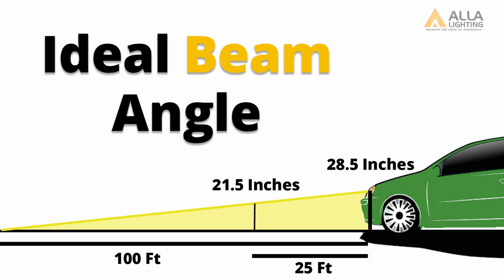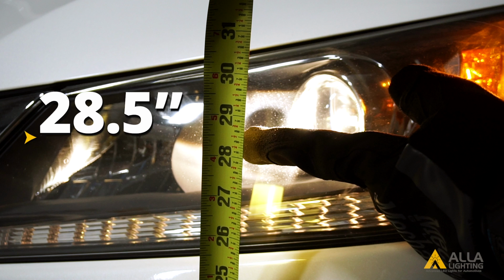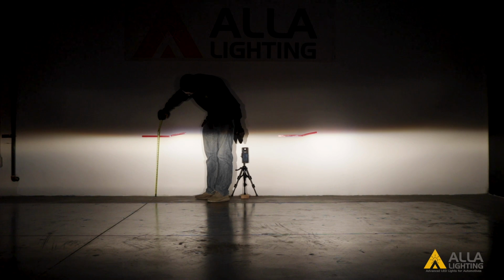The light meter only measures lux at a specific point and not the total lumens that are given off by each bulb. The center of our headlamp is 28.5 inches tall. According to the SAE guidelines, the cutoff line should be at the same height as the center of the headlamp.